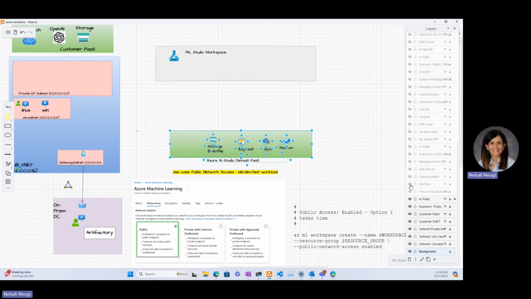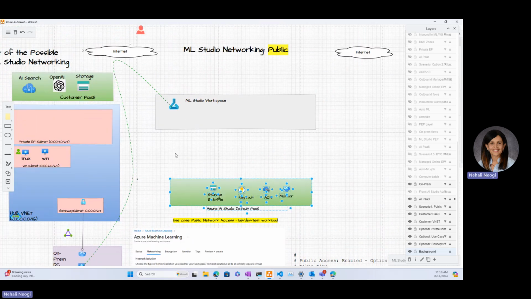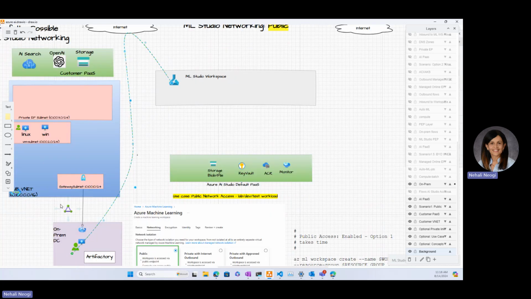Let's look at that flow. The on-prem user, of course, is also going to access it through the internet. Notice it's not going over the private ExpressRoute connectivity over here. It's not going through that. It's accessing it over the internet. Again, this will all fit in much better when we do other network options. Remember, this is the simplest option, the public network option. So those are the different flows that we can see.